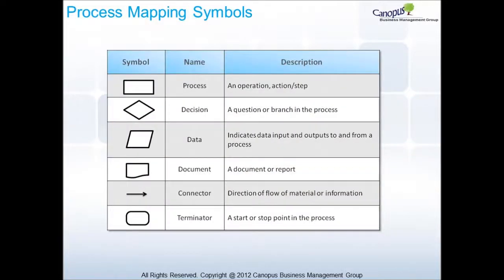Here are the process mapping symbols, which are used extensively in any process map diagram. Go through the description of each symbol and make a note of them for your future reference. A copy of these symbols is available for download from the attachments folder at the top right corner of the screen. Once you are done, please move forward to look at the procedure on how to construct a cross-functional map.